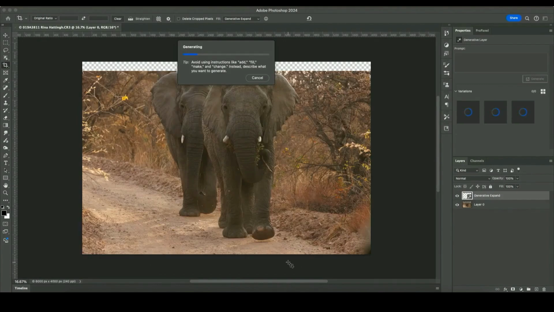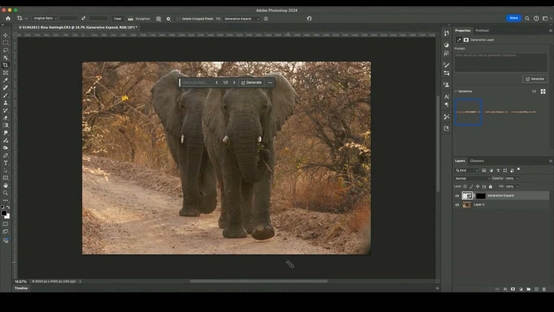And hopefully we don't get another elephant in there. Hopefully we get a background, and hopefully it looks the same. Now, when we go back over to Lightroom, it really won't matter if it's not perfect, because it's close enough to what we need. If we go over here, there's that option. I'd probably prefer that one because of what I'm going to do with it. I like the shape of the ear in that one too.